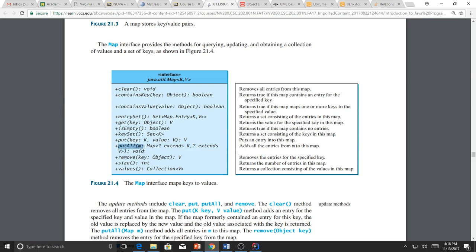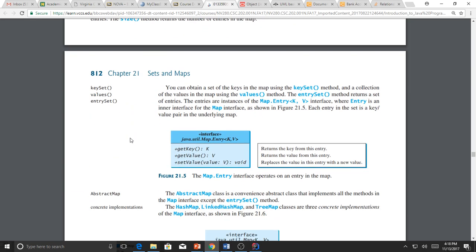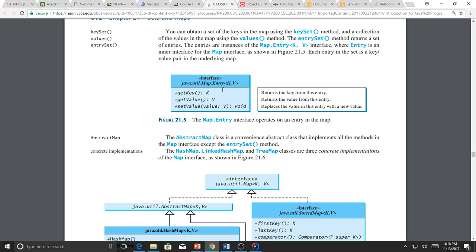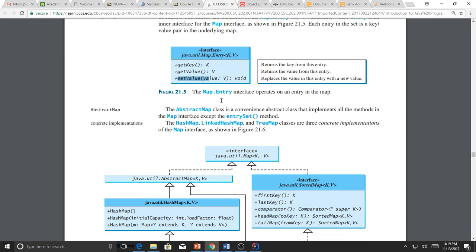We can put all, like put more than one, remove by the key, and so on, right? So that's pretty much just helping, just like this structure. You can see the generics pretty much just, this is for the entries. We have key and the values, right? Get key, get value, and set value. So this is for an entry interface, right?